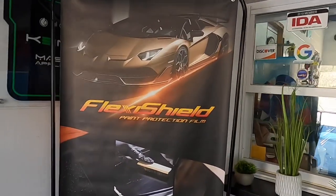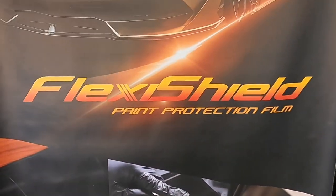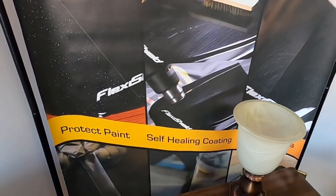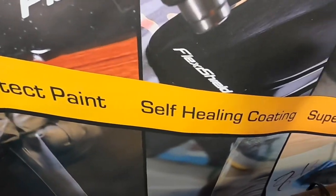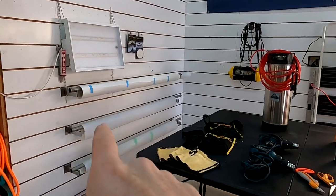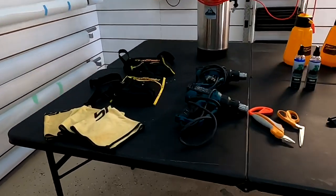Brian from Apex Detail. Besides coatings and paint correction, we also offer paint protection film, self-healing film, to our customers to protect against rock chips. It also happens to be the ultimate protection for paint. We like to buy it in bulk. You can also use kits.